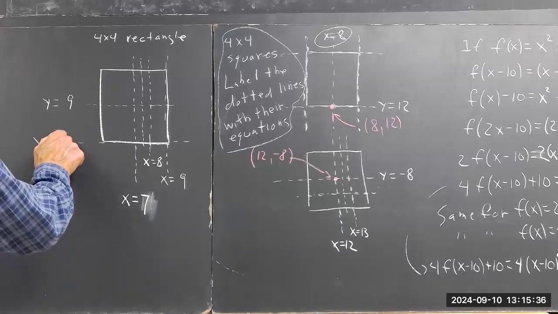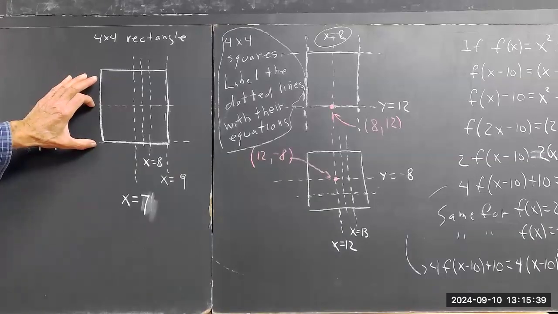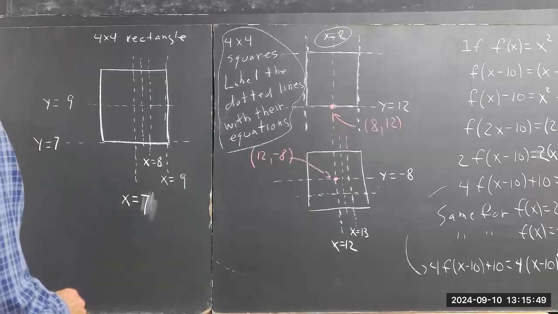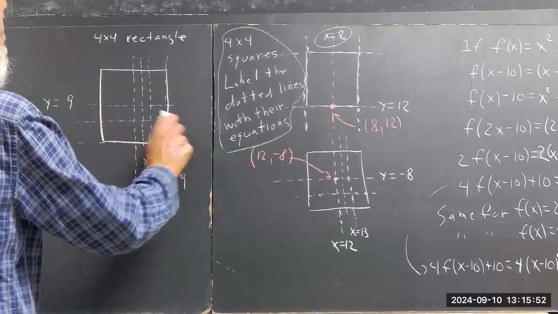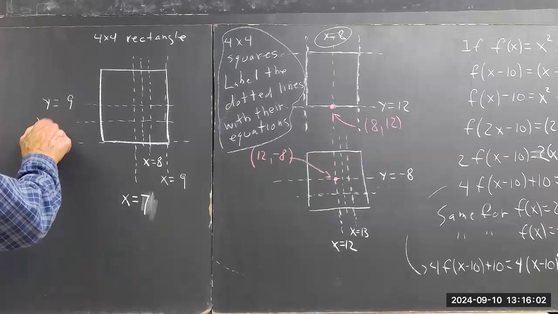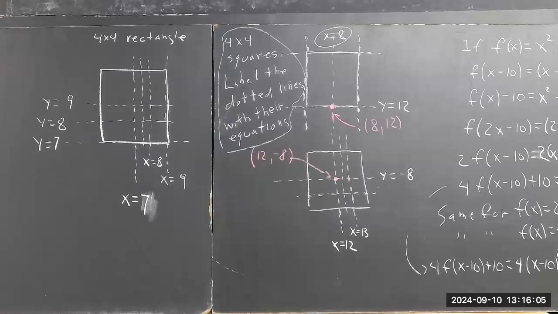So this is y equals 7. Why is it y equals 7? Because it's 2 units from here to here. And everybody implicitly saw that. He just said it, and he saw it was 2 units. Okay? Well then, this ought to be easy, right? Okay. And it's y, because y is the same everywhere on this line. If you got a y-axis over here, then this line's going to hit it at 8 because y is always 8 on this line. Because 8 on the axis is horizontally over from every point on this line, right? That's what it is.